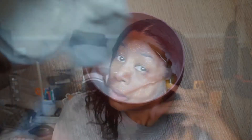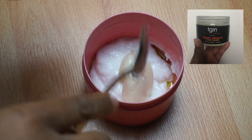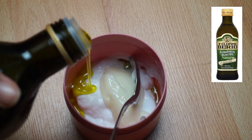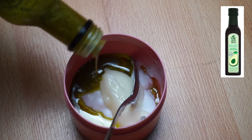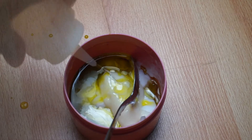I am about to apply my conditioner. My hair is still in halves. I'm mixing my conditioner, which consists of a Hair Veda conditioner — two scoops — and one scoop of Tgin Honey Mask, with a teaspoon each of olive oil, avocado oil, wheat germ oil, coconut oil, and grapeseed oil.